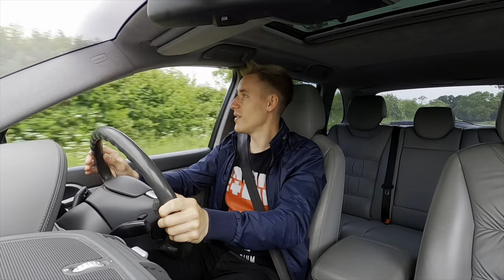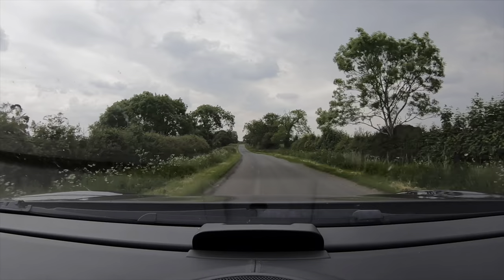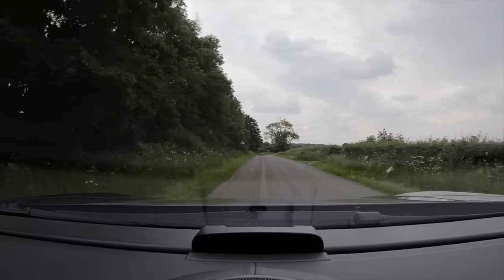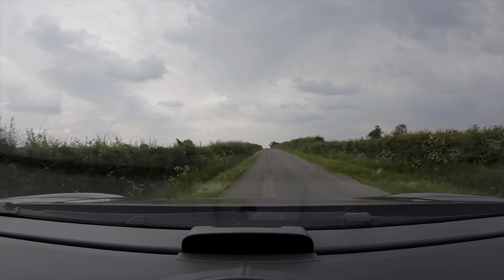I've got double glazing windows, I just found out earlier today. And if it wasn't for these wind deflectors making so much flappy noise - which I really don't like, you need to get rid of them - it would be a very serene, comfortable experience in here. The ride is good. We are running on 22 inch wheels and it does feel a little bit crashy, but the bumps you don't really feel that much at all. So ride comfort, I think, would be excellent if you're on 20 inch wheels without one of these wind deflectors - it'd be a beautiful experience.